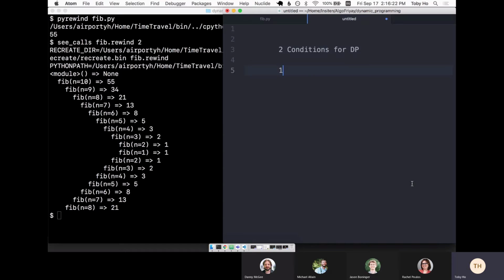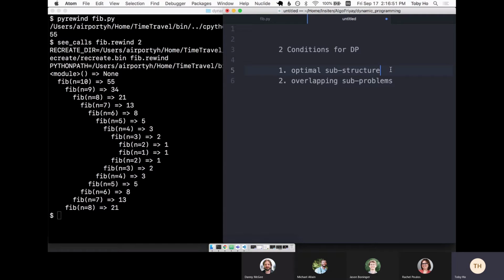And those two conditions, one is what they call optimal substructure. Optimal substructure. What a word. Did I spell this right? Yeah. Okay. And the second one is overlapping subproblems. And I'll just briefly explain what these mean.